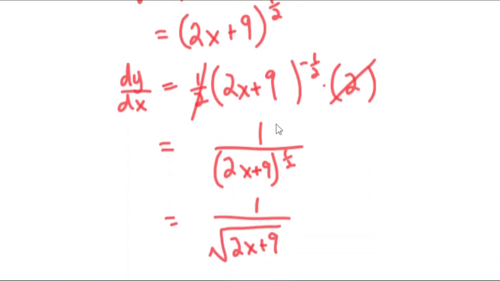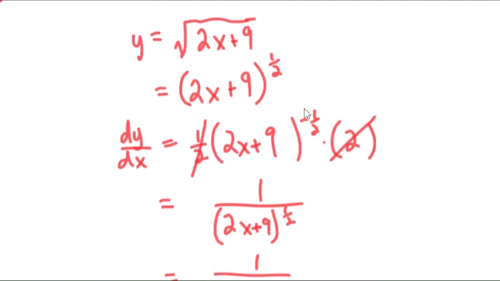Now, it's good to know how to simplify this. I think MyMathLab will mark any one of these correct, but suppose you're doing a multiple choice problem, and you found your answer to be this thing right here, but it didn't have that as one of the possible answers, but it did have this one. So you need to make sure you know how to simplify. Okay, so let's just write it as (2x plus 9) to the -1/2 power.